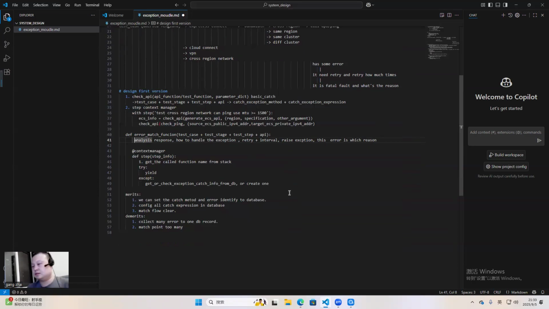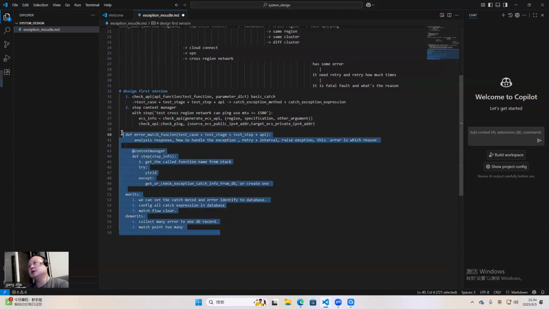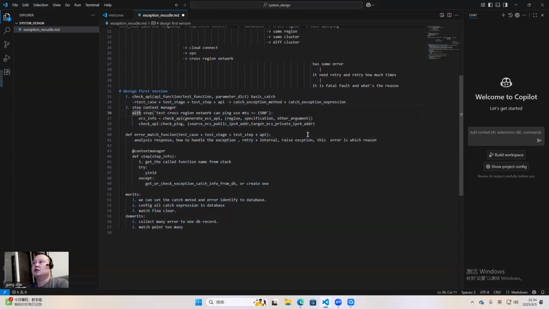So there is a maturity and comprehensive exception handling, but it is too complex to use, because we have to write strong code to design those functions, and configuring it will also need a lot of time.